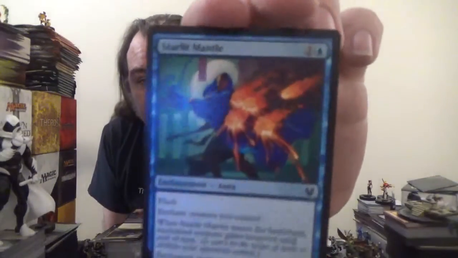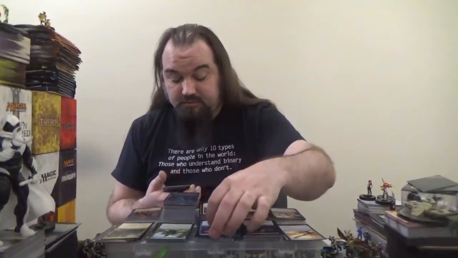Okay. Mire's Grasp. We got Starlit Mantle, which is an enchantment aura with flash for 1 colorless and 1 blue. Enchant creature you control. When Starlit Mantle enters the battlefield, enchanted creature gains hexproof until end of turn. Enchanted creature also gets +1/+1.